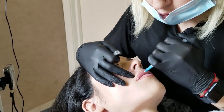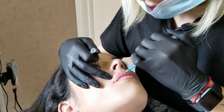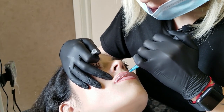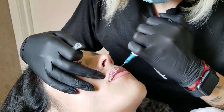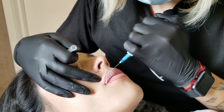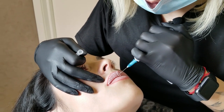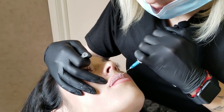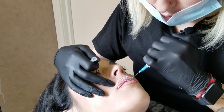Like this, very carefully, I use the syringe to have good control of how the substance is being distributed. A needle can be cropped with a pair of scissors for metal. I also apply the numbing gel on eyelids in the same way.